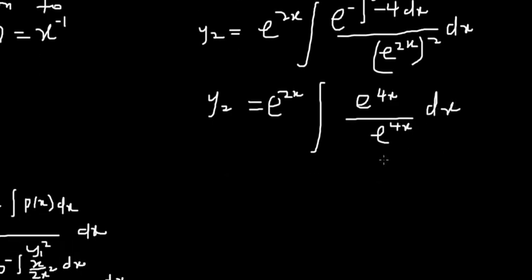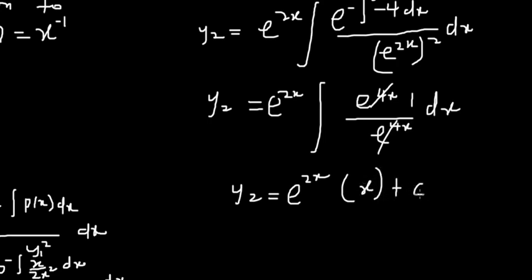So now let's proceed. y2 equals e exponent 2x. When you integrate the whole of this, first this will cancel this, so we will be left with 1. When you integrate a constant, as I stated earlier, you add the x. So that will give us x, then plus c. Again, c has to be equal to 0. We don't need that right now. So we have y2 being equal to our expression, x times e exponent 2x.